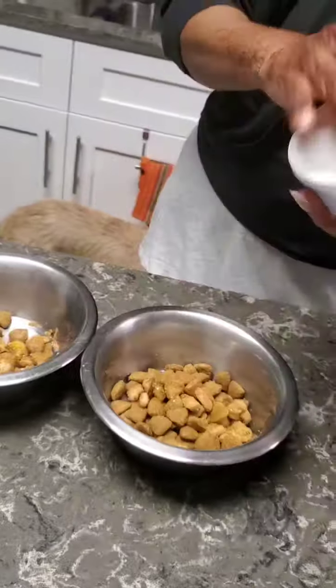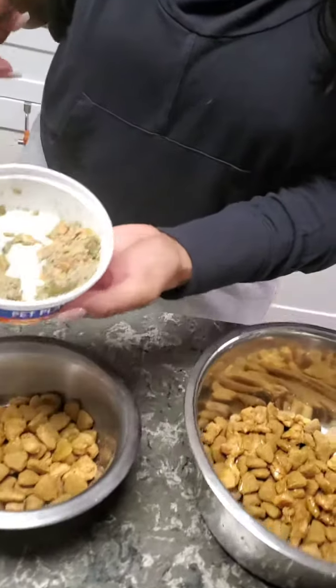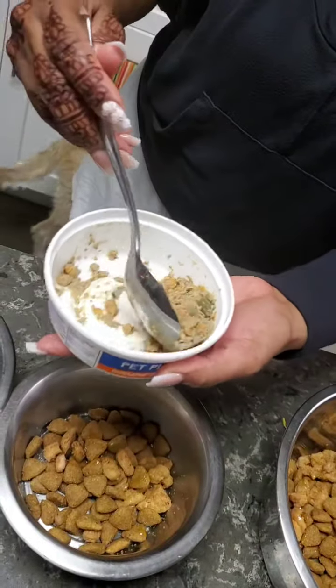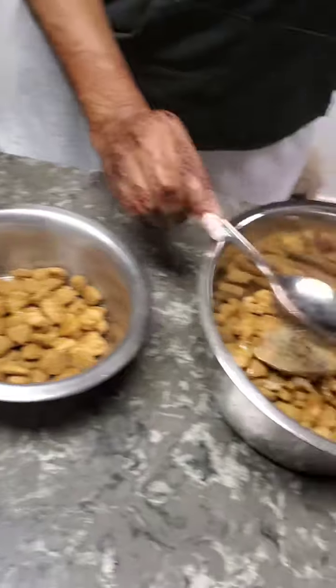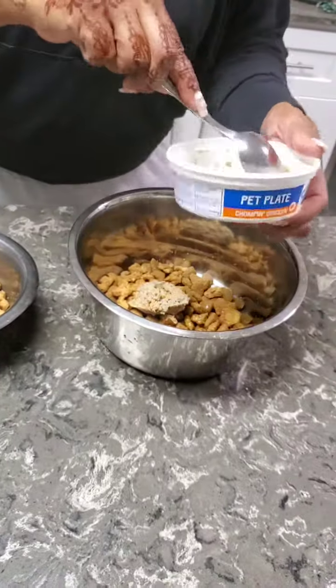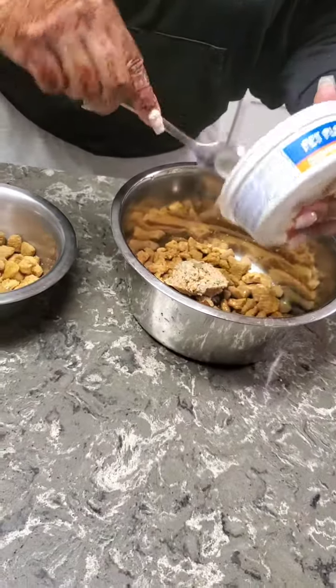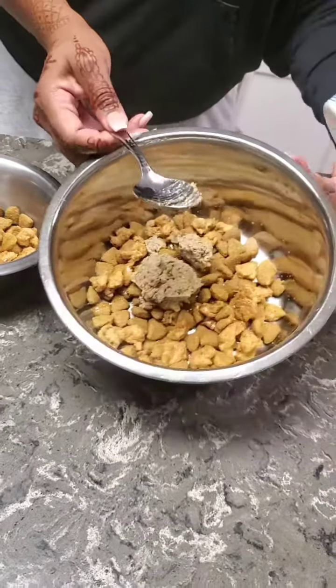And this will be left here. We get the food. And there's not much left in this container, but this is how much we put for Jasmine. About this scoop spoonful for Jasmine. Well, there's only a little bit left in there, so just put the rest of that in there. And this is how much for Jasmine.